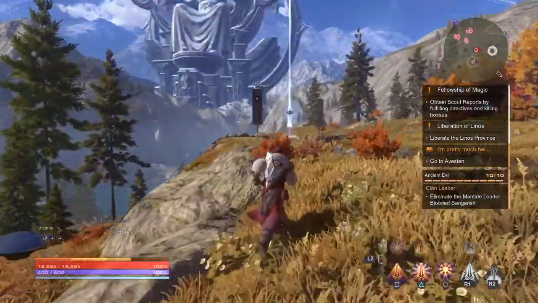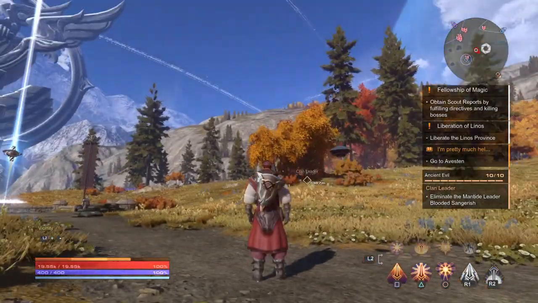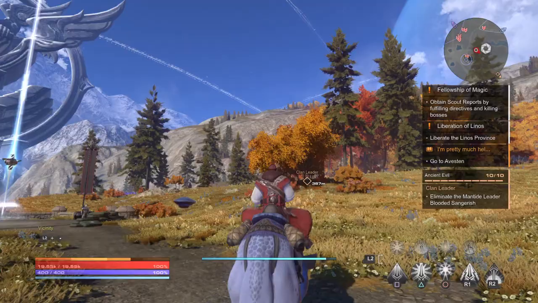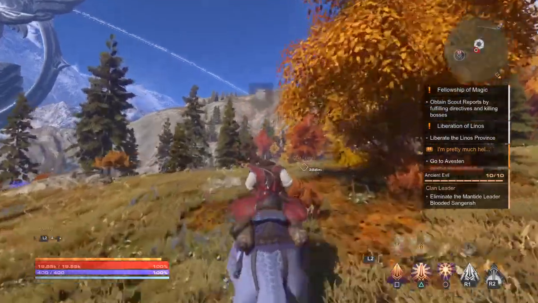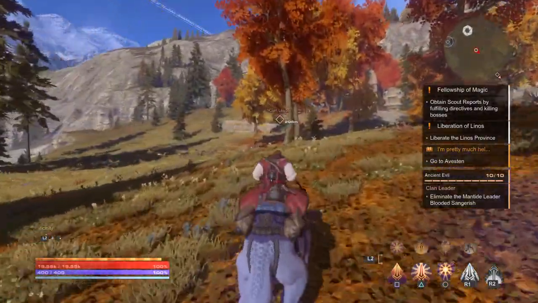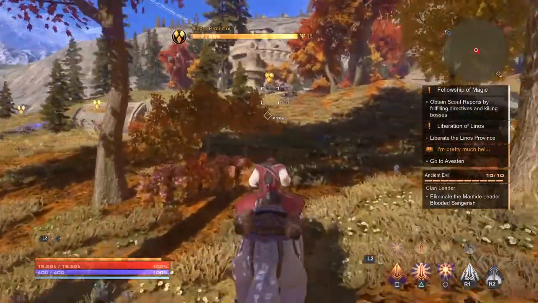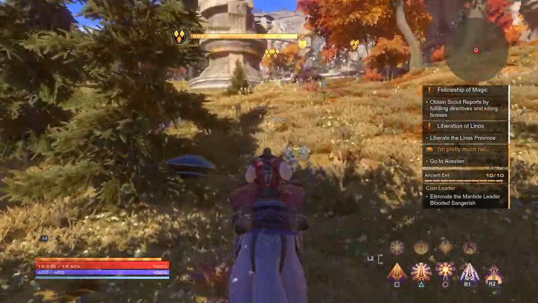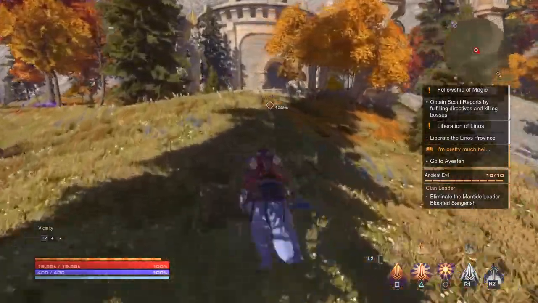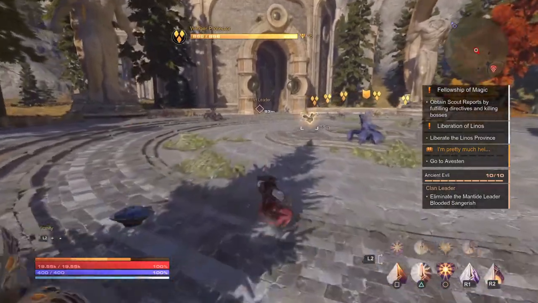Okay, let's go in this direction here. Let's see. Where do we need to go? We need to go in this direction here. Yeah, here we are. 387 movement efficiency meters increased. And we're back again up to the entrance. We need to go in actually.